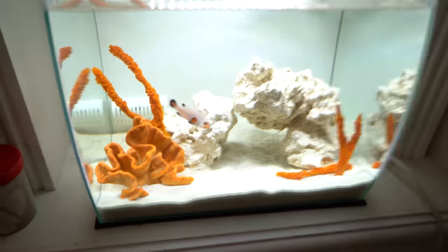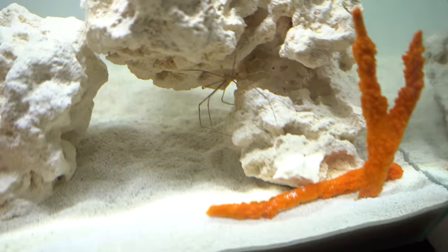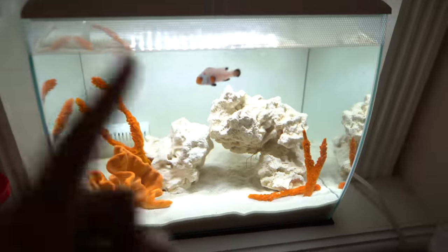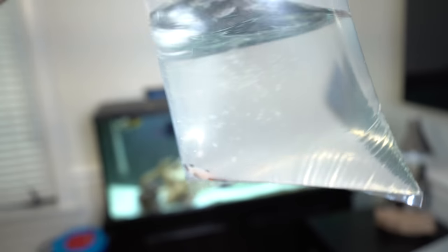Now we're gonna head inside. I already went to the store today, guys — I got a lot of really, really dang good stuff. You guys are gonna absolutely love it. So let's head inside. Here is the tank that we'll be stocking today. We got our sponges, we got our beautiful designer clown, we have our arrow crab that we caught in our last video, and today we're adding a lot more. We've got a bag — well, I literally just lifted it up and the bottom broke. That's how many fish we have today, baby! We're gonna go bag by bag down the line and give you guys a close-up in the critter keeper.